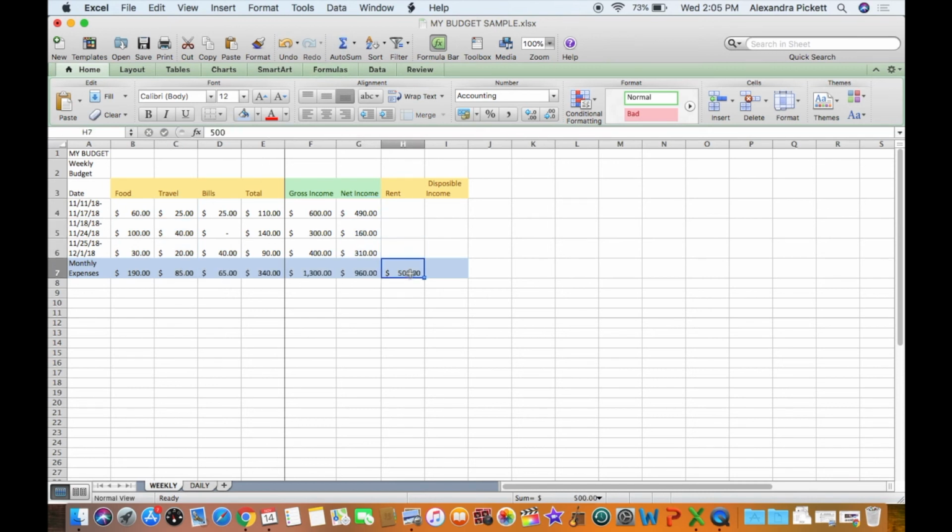And then to figure out how much income we have left after all of those expenses, plus after taking out our rent money, we are going to take this net income here and subtract it from the rent. Because obviously this is really what we have left after all of that, so then we want to know what we have left after rent. So I'm going to hit again the equal sign, this amount minus this amount. So we still have $460 left after rent.